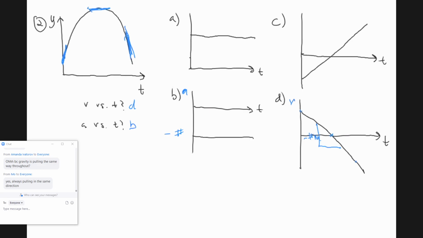Okay, and that's how come in graph D, the slope is going down the entire time. Correct. In graph D, velocity is shrinking the whole time, right? It's getting less and less, and then it becomes more and more negative. Because if you think about it, this is zero slope. This is some slope that's negative, then it gets faster at each step along the way, right? As this gets more and more steep.